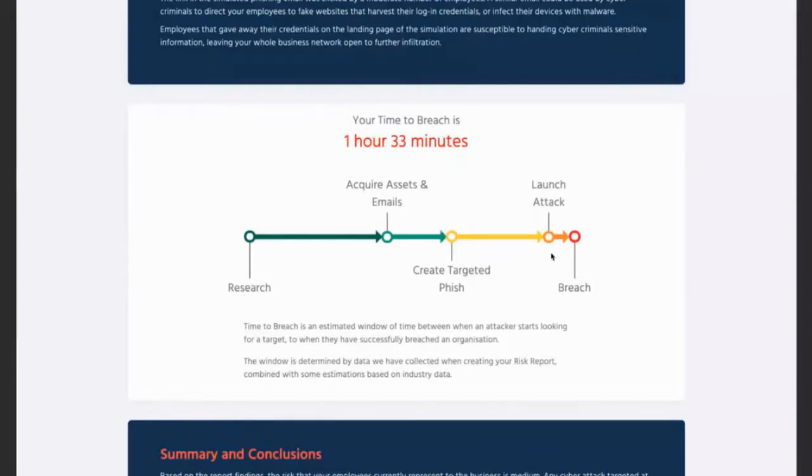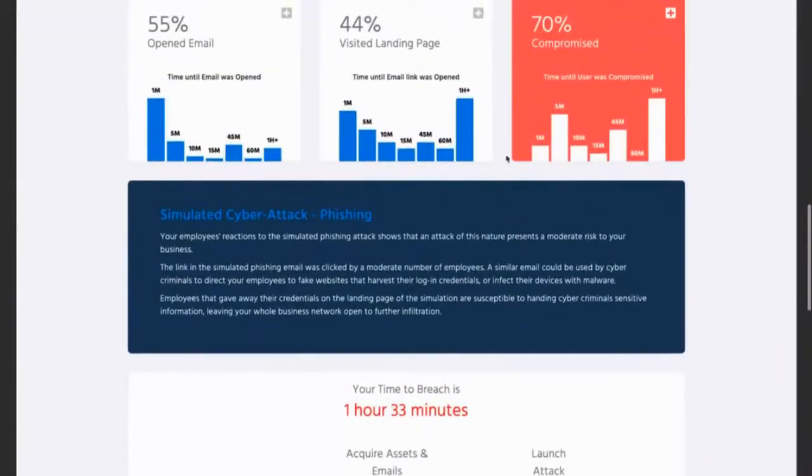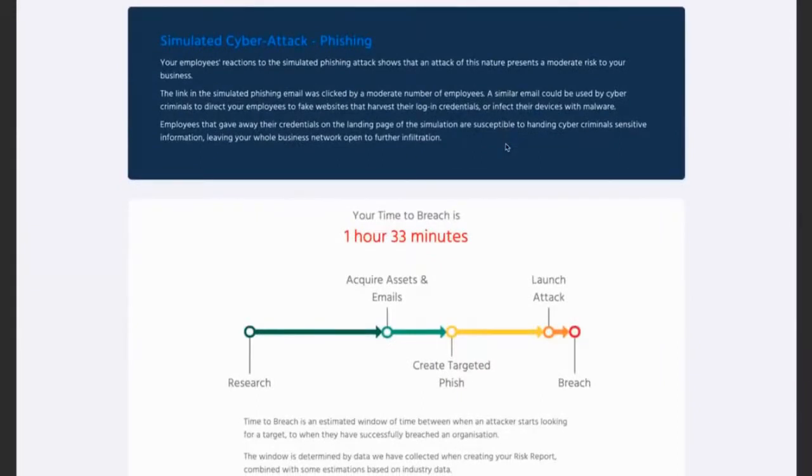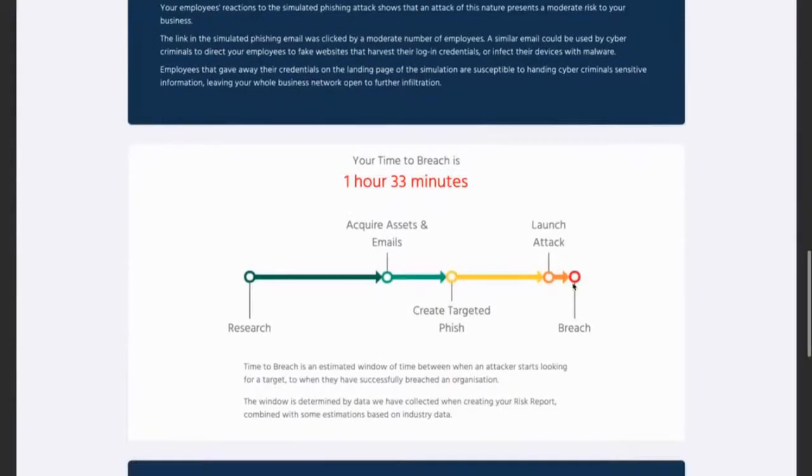And then the launch attack to breach is based on the shortest amount of time here in the compromise section. So you can see there that says 1 minute. Most of the compromises you get within a phishing simulation occur in a short time frame. So the launch attack to breach is normally very short. So this one, their time to breach is 1 hour, 33 minutes. And that goes from the initial point, which is an attacker looking for a company to attack, choosing your prospect business, and then them being breached.